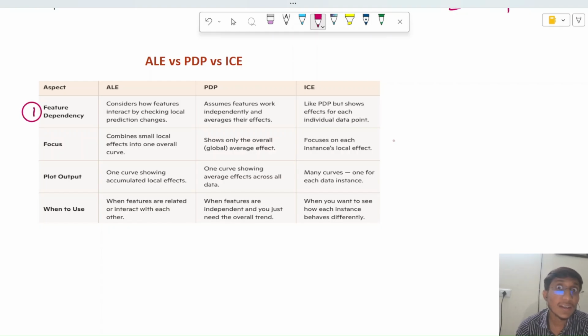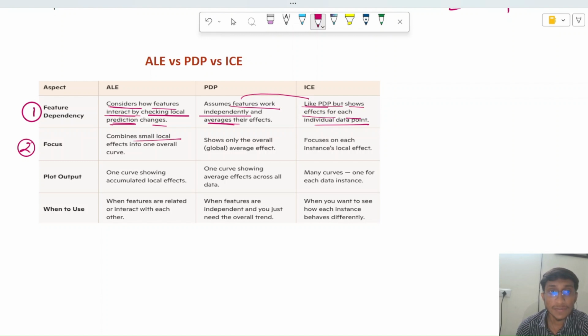ALE considers how features interact by checking local prediction changes, but PDP treats features as independent and averages the effect of the feature. ICE is like PDP but shows the effect for each individual data point, not the average. ALE combines small local effects into one overall curve, while PDP shows only the overall global average effect.